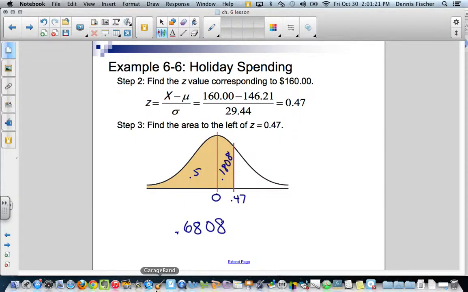Now let's add to the question. I know this was one of the questions you're going to have in your homework. Let's say I add one stipulation to it. Same question, read out the same way, but the question was going to ask at the end, given that I asked 100 people, approximately how many of those 100 would spend less than $160? Times it by 68%. 68 times 100, you get 68 people, right? So approximately 68 people. Now think about how a consumer, a business, would use that.